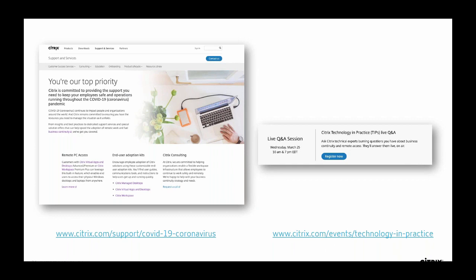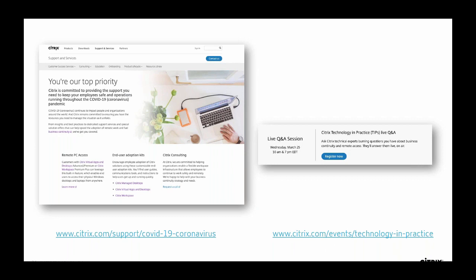But we highly recommend that you reach out to your Citrix representative to ensure that you're not stuck with any shortages. They can clarify your specific situation to make sure you have what you need, in case you need to move to a work from home situation for your workers.